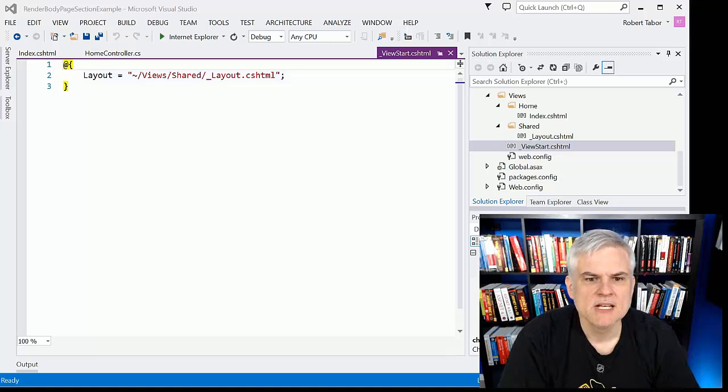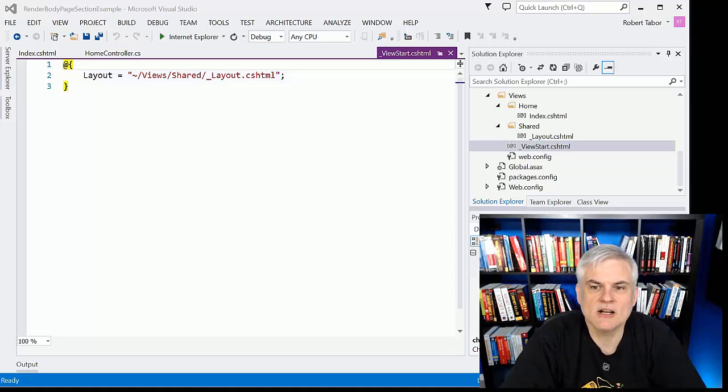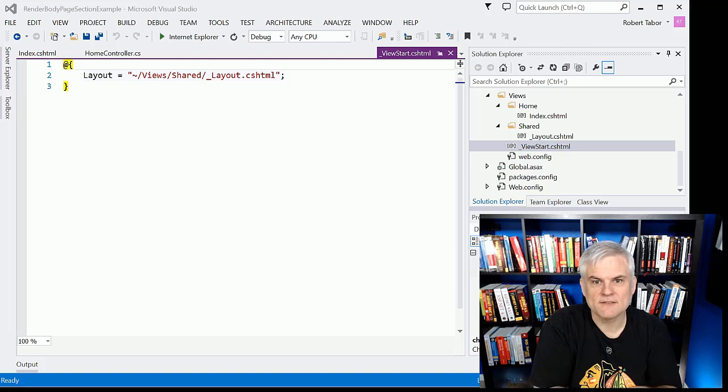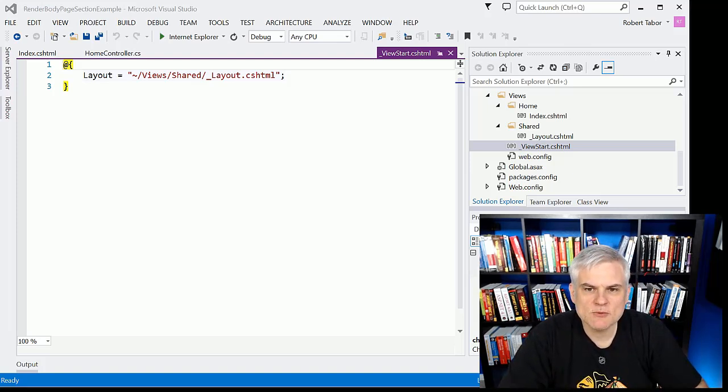Pretty cool. So this enables a lot of user interface flexibility. It also allows us to more easily write view logic one time and avoid having to repeat it in multiple places.